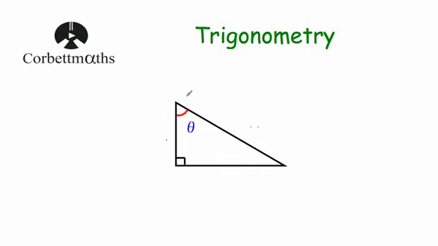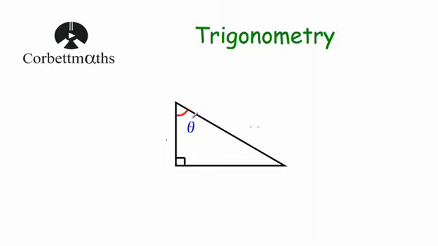a right angle triangle. So here we've got a right angle triangle, and we can see it's a right angle triangle because it's got this symbol in the corner. So that angle there is 90 degrees. And we've got this angle at the top marked on. This angle here is marked β. So this is β and is sometimes used to label an angle of a triangle. So we've got this right angle triangle with our right angle and our angle at the top β. So let's label our three sides.